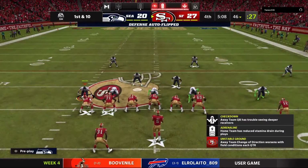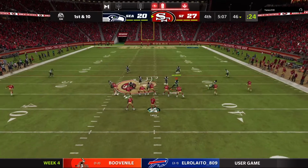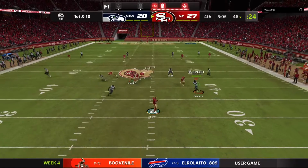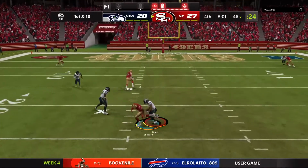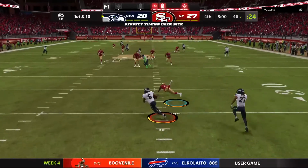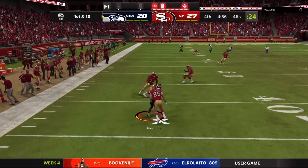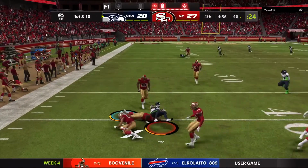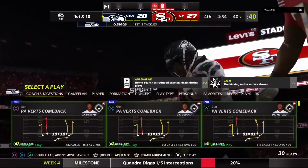The 49er offense set to get this drive underway. Their defense got the stop, forced the punt, and now you really start to monitor the clock as they nurse this slim lead. And look at this. They get the turnover they needed. It's intercepted. Picked off by Quandre Diggs. And the Seahawks are right back in this football game.